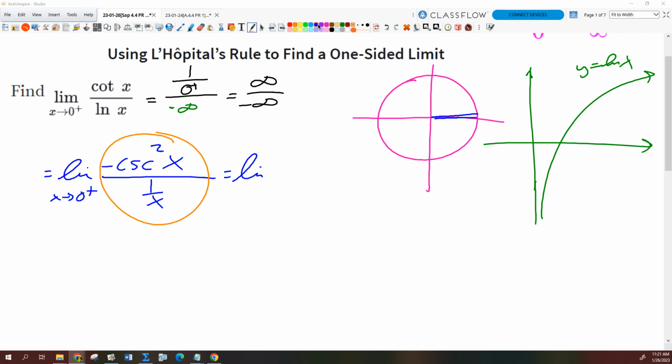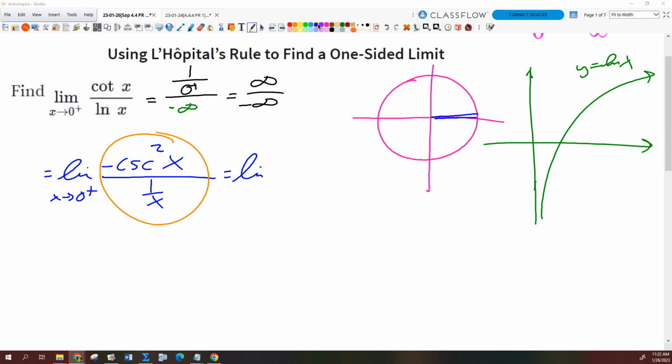Positive 0. And so I'm going to end up getting 0 squared times negative 1. I'm just going to get a 0 on top, aren't I? Right? On the bottom, obviously 1 over x as x approaches 0 plus is also going to give me, what on the bottom then? Oh, why did I say 0? That's going to be, cosecant is 1 over that, so that's going to be infinite, isn't it? Right? You get my point?